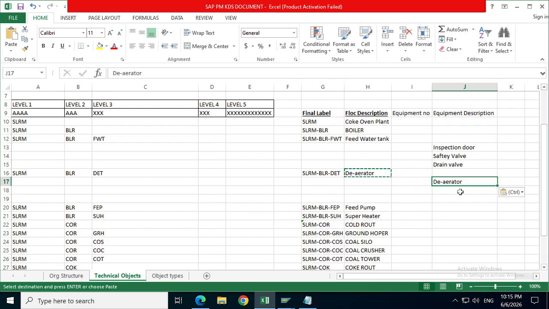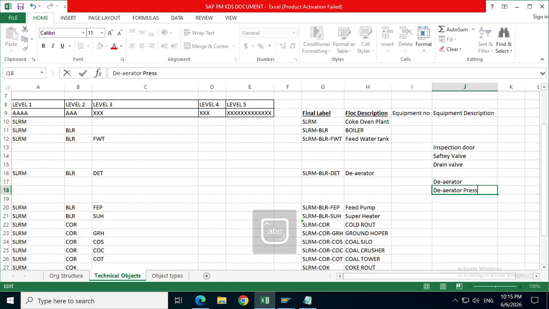Any other things the deaerator consists of? Nozzles, steam inlet distributor. Nozzles are parts, not equipments. Those things we can create as a pressure gauge. Yes, that is correct. Deaerator pressure gauge, we can mention.